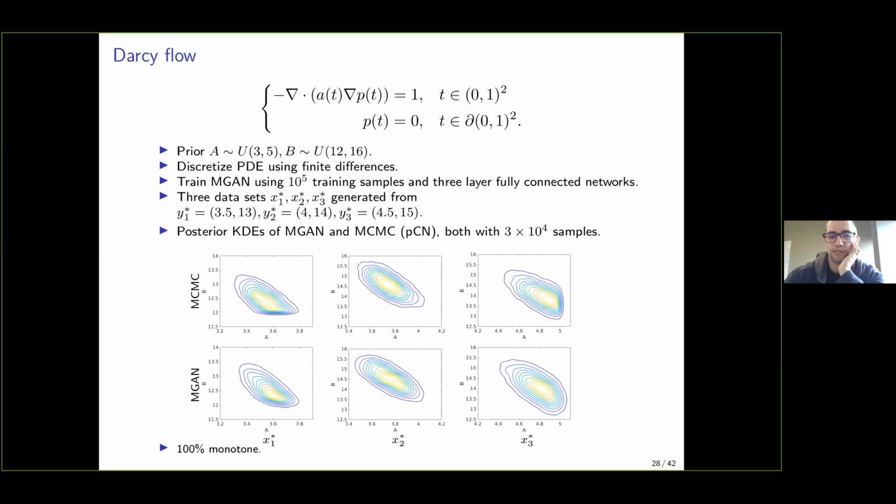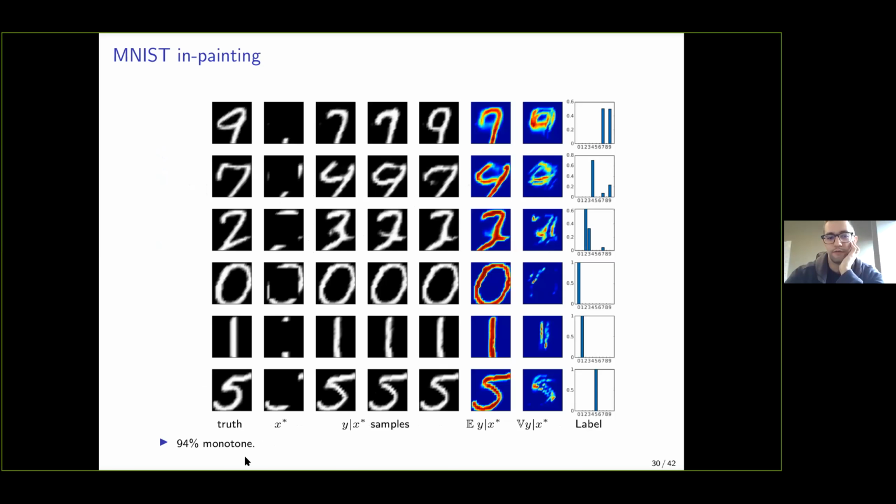The question would be: if this map is 94% monotone, and I had trained one that was 100% monotone, what is the difference in terms of the samples, the quality of the mean and variance, and the statistics that I care about? That's analytically an open question that I don't know the answer to. But I'll talk about it. Those are good questions.